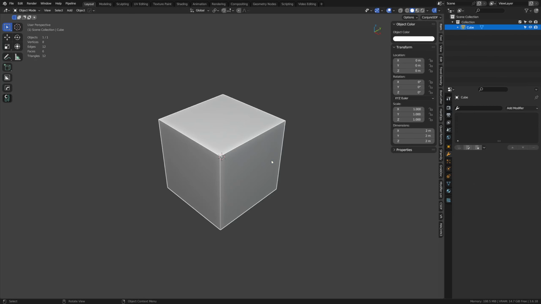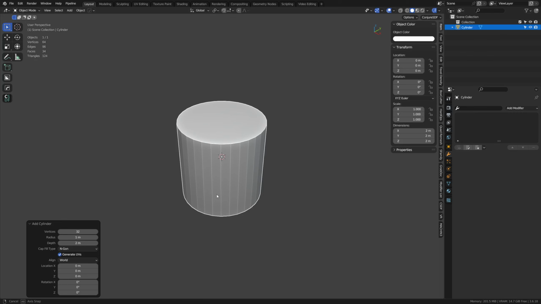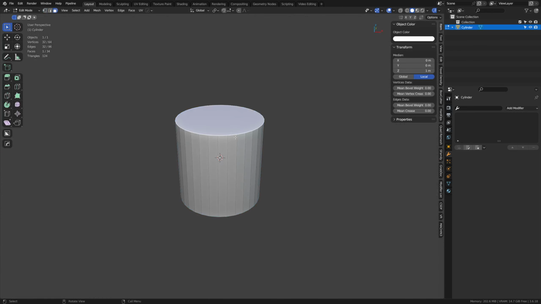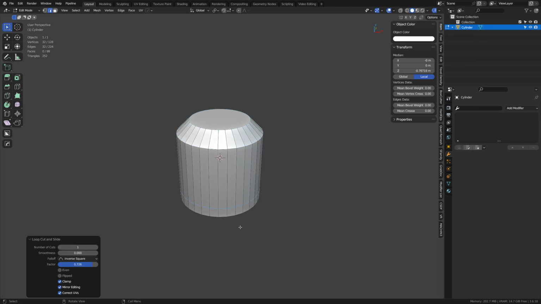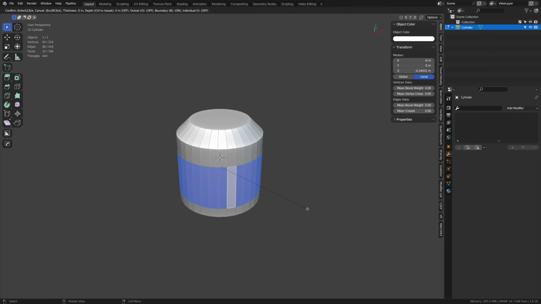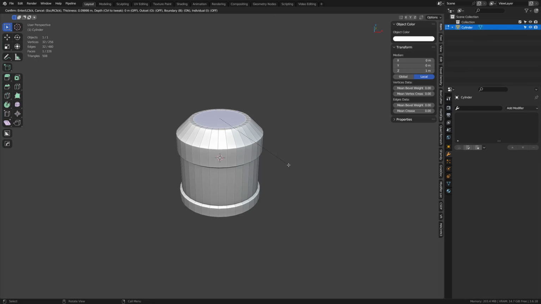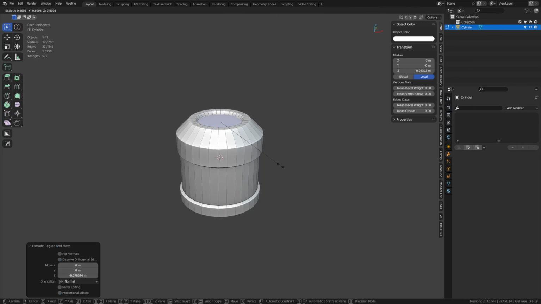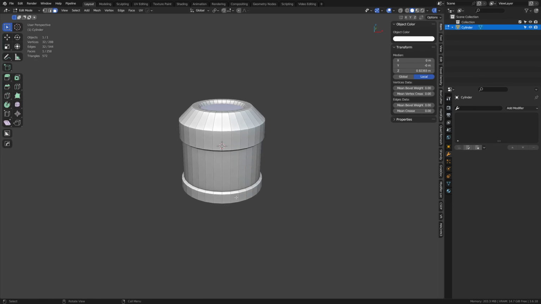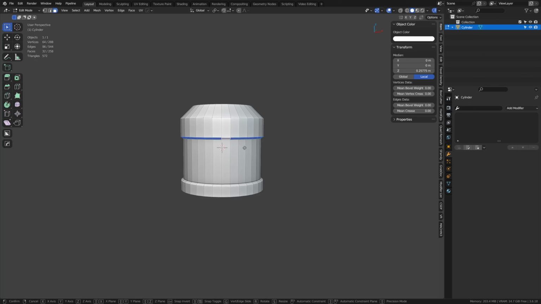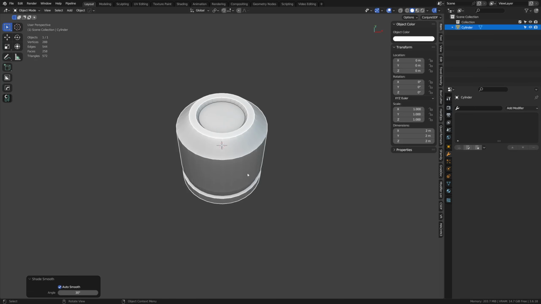So let's just go ahead and start up a cylinder. We're going to do a 32-sided one here first. I'm going to keep this really simple, something like this, and maybe we do just a little extra here in the middle, perhaps. So we do an inset, and we got something like that. Maybe inset here, extrude that down, scale it in a little so it has a little bit of an edge there. Great. And so we have something going on now. I don't know if I exactly like the design. Let's try this instead. Okay. So we can shade this auto smooth.